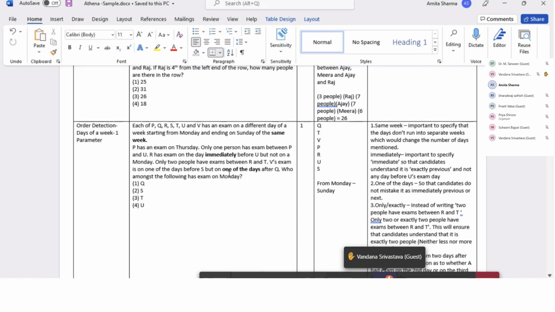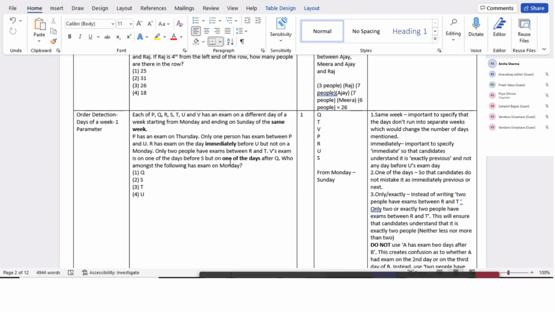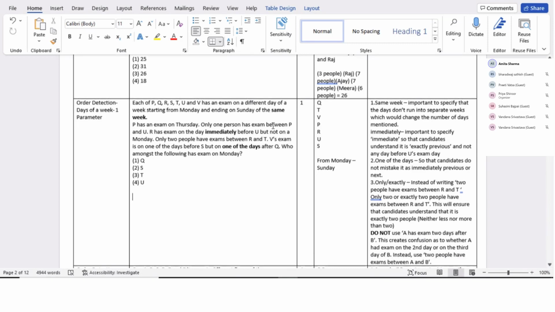Again, week type of questions where we have something happening in a week. It's very important that we specify that we are talking about the same week, that is starting on Monday, ending on Sunday of the same week. What happened once was we were talking about a few days here and there, and a few candidates took it as, say, starting on a Friday and ending on, say, Wednesday of the other week. So it changed the question completely, and then we had to drop that question. So wherever we have weeks specifying some days of the week, please ensure that we have mentioned that we are talking about only one week. So it's all the same week.